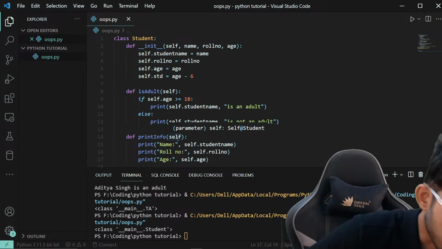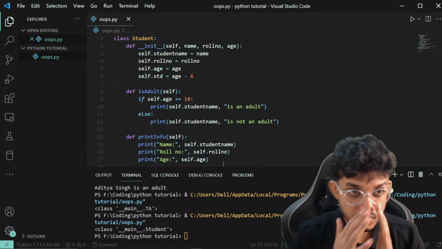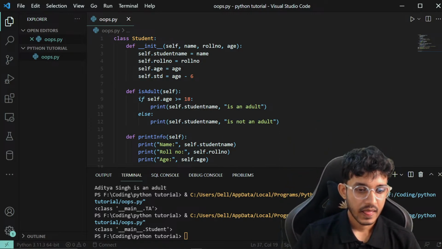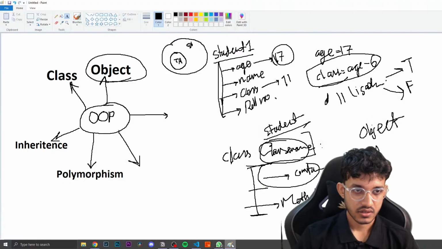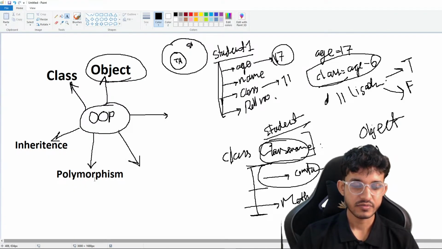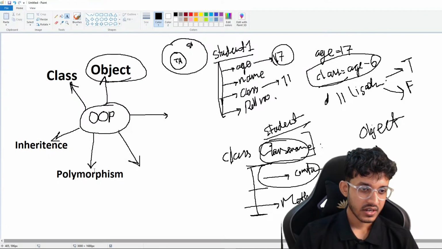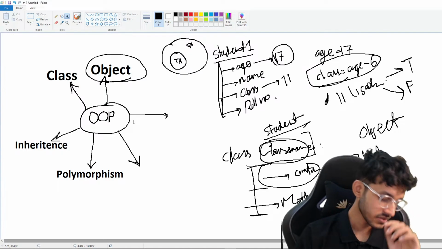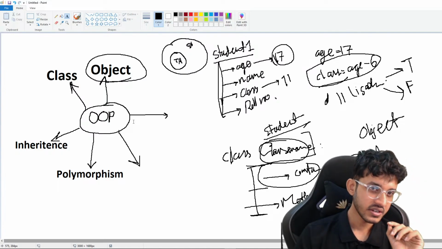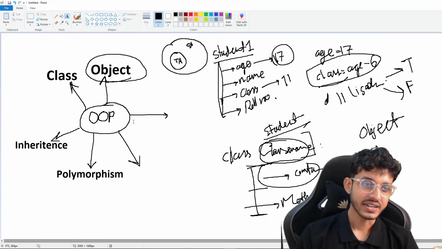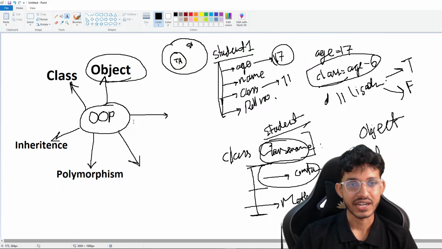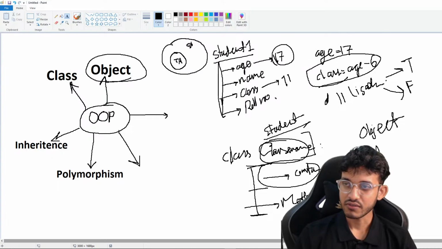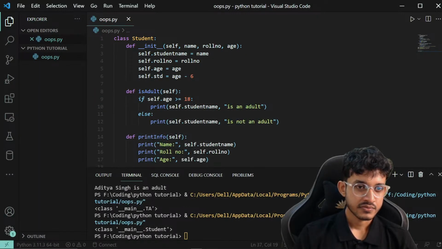Now, as I was talking about polymorphism. What is polymorphism? Morphing, you might know, means changing shape or changing identity at different places, basically having different identities, different properties at different places. That is exactly what polymorphism is.